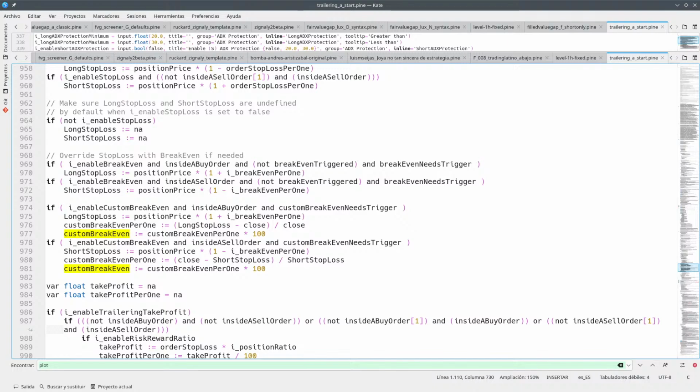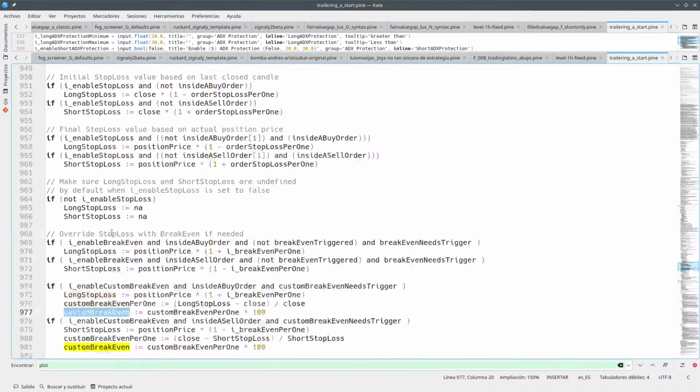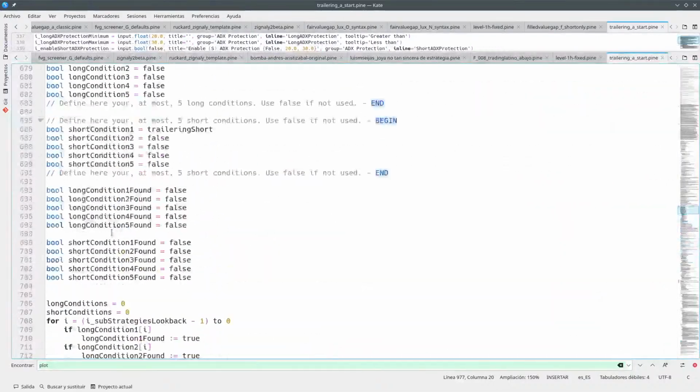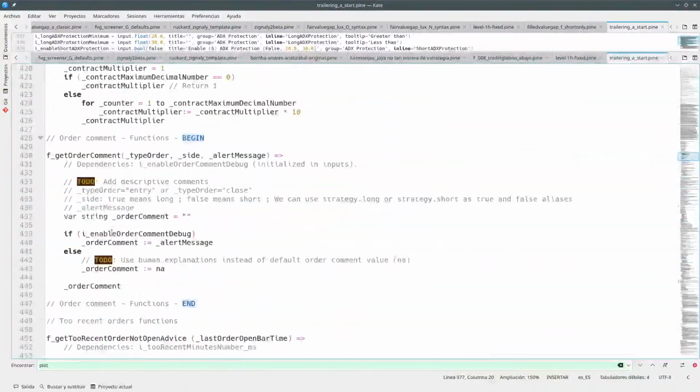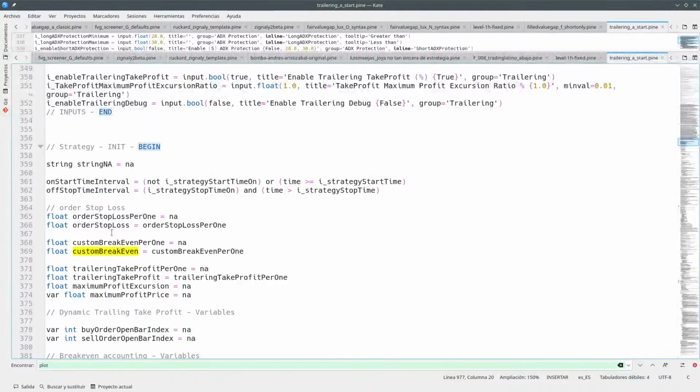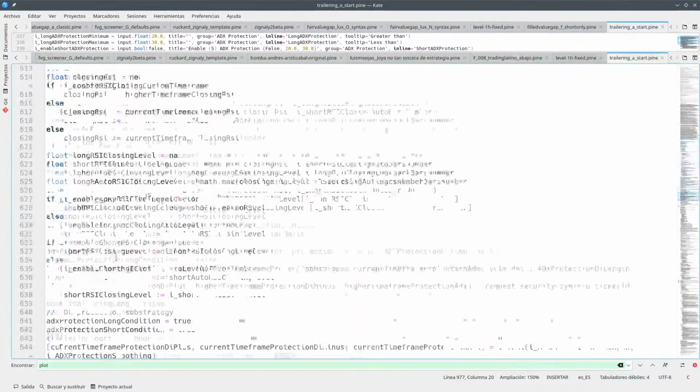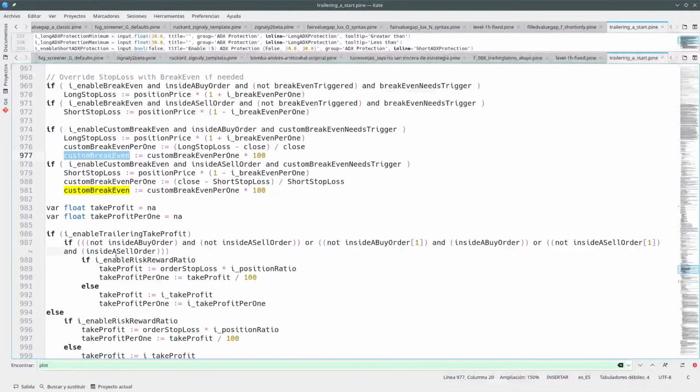So yeah, long stop loss minus clause. Yeah, that's right, that's what I want to do, but instead of using break even per 1, I want to use whatever. But the problem is that this needs to be NA by default, which I guess is the case by default. Yeah, so by default this is NA, and that is nice.